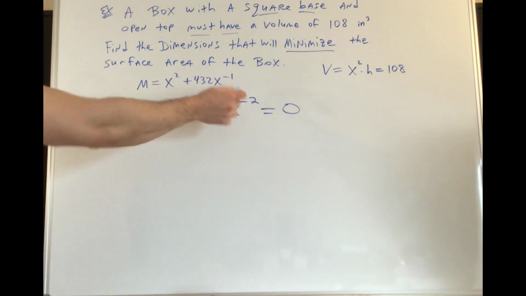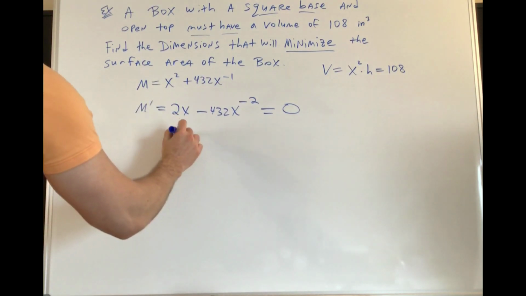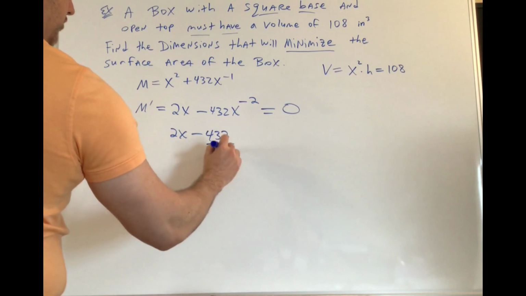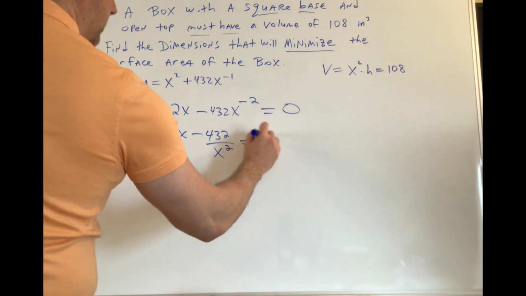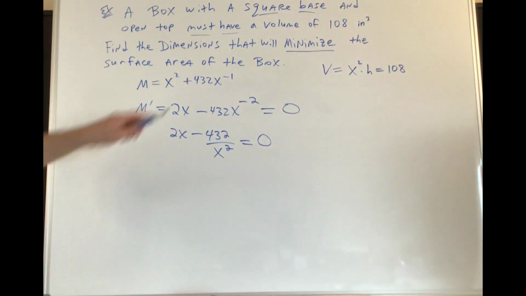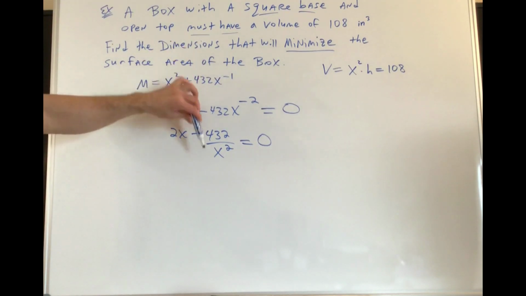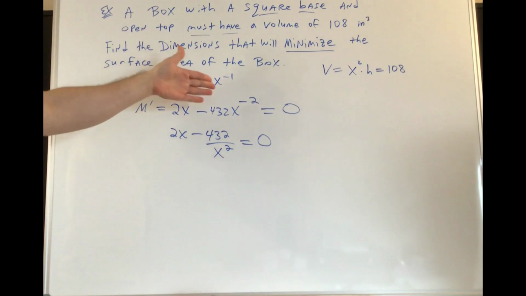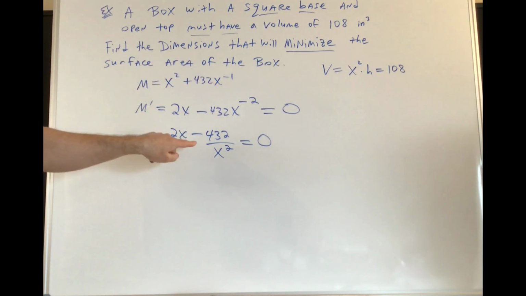What the hell am I supposed to do with that? I don't know what to do with that. This is crazy. You can't solve this with a negative power. This is the stupidest thing I've ever seen in my whole life. Well, yeah. Take the negative exponent and put it back down. You moved it up so that you could take the derivative of it, but now you need to rewrite it.